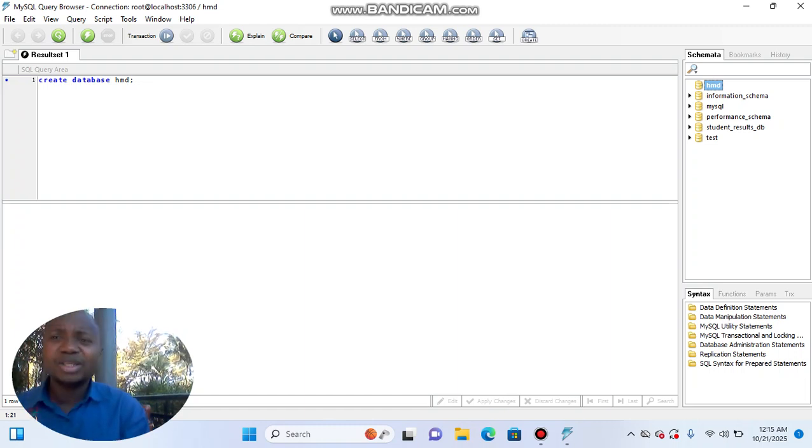Now that we have created the database, a database is a collection of tables, related information, related records. Now, let us look at the tables. Now, in this hospital information management system, we may have a table. First of all, remember when we are building the system, for example, we first need table logins.